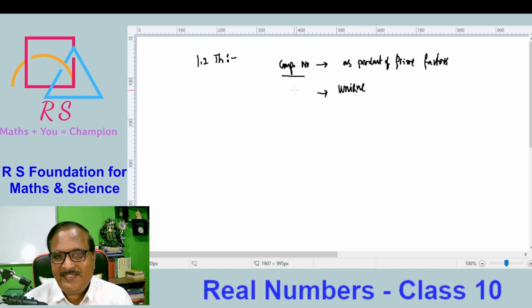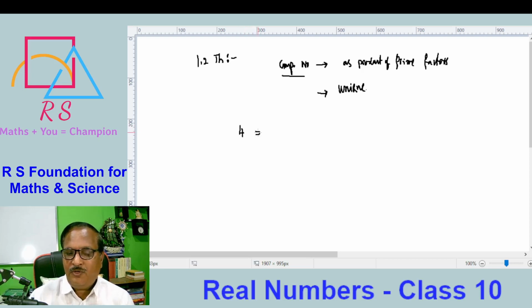So this is the fundamental theorem of arithmetic. It looks so funny. It's a common fact. Everybody is well aware of this rule. Every composite number can be expressed as the product of prime factors. Let us see. Let us take 4. 4 is a composite number. How do you write this 4 as a product of prime factors? This is a continuous division process. You take the first prime number 2 and 2. So 4 can be written as 2 into 2. You can write it in exponential notation also, 2 to the power of 2.